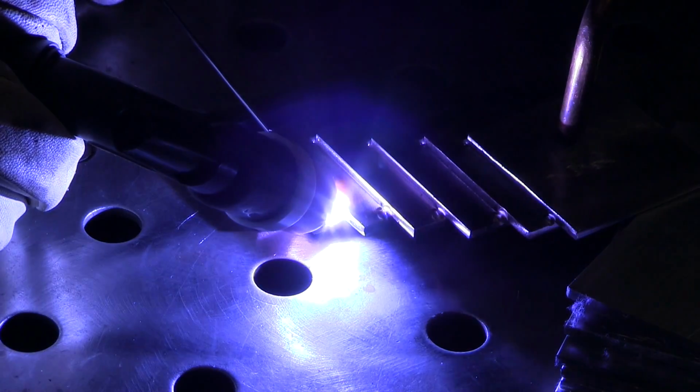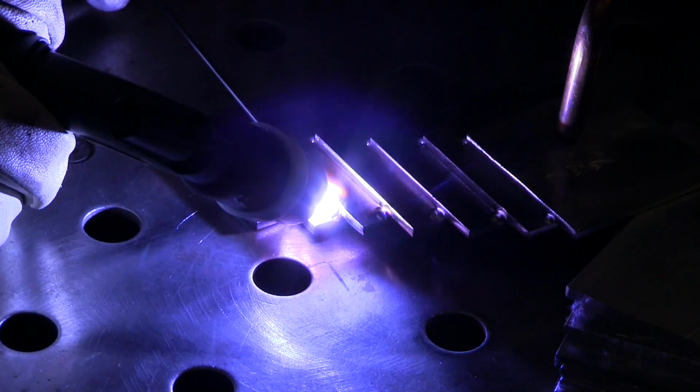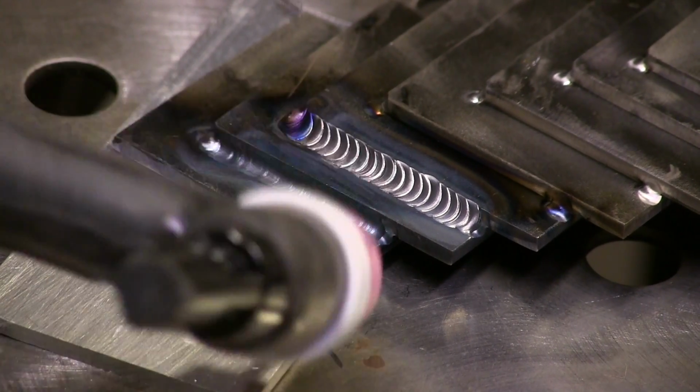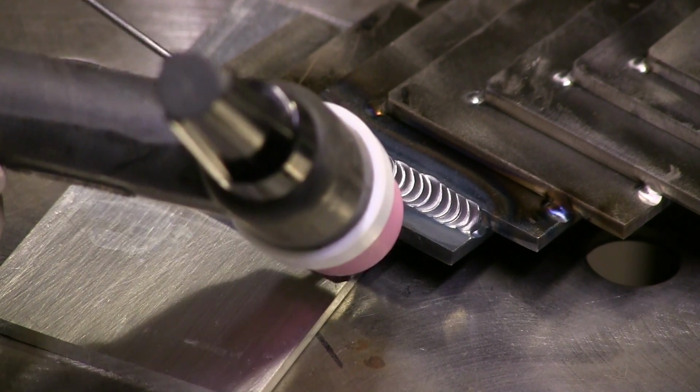I'm going to weld the rest of these with filler metal, starting off using 1/16 of an inch diameter ER70S6 filler metal. To me, that's about the right size for this type joint. Some people would use a .045. Some people would use a 3/32 for this joint, but I think a 1/16 is good for me. Now, it all depends on whether or not you really want to take that fillet all the way up to the edge, to the corner, and I usually do.